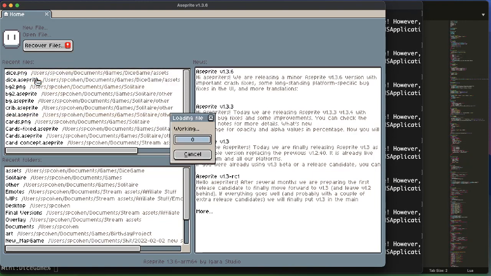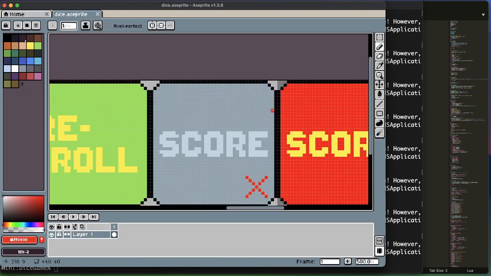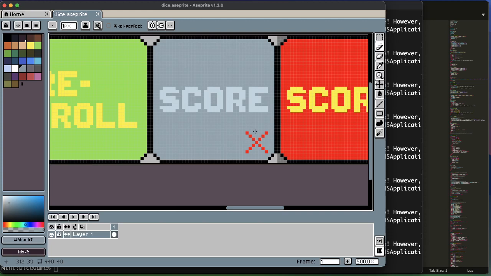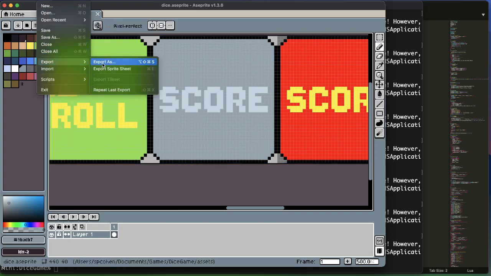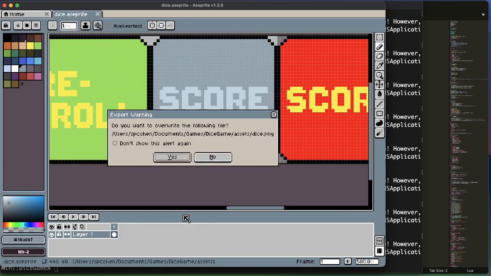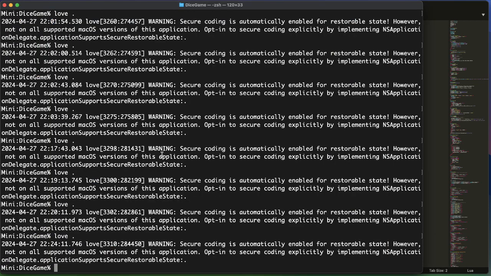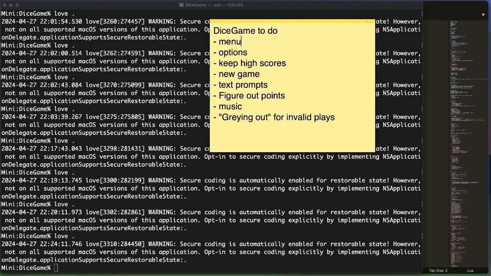I actually want to take that red X off there because that's unnecessary. Okay, trying out for invalid plays.